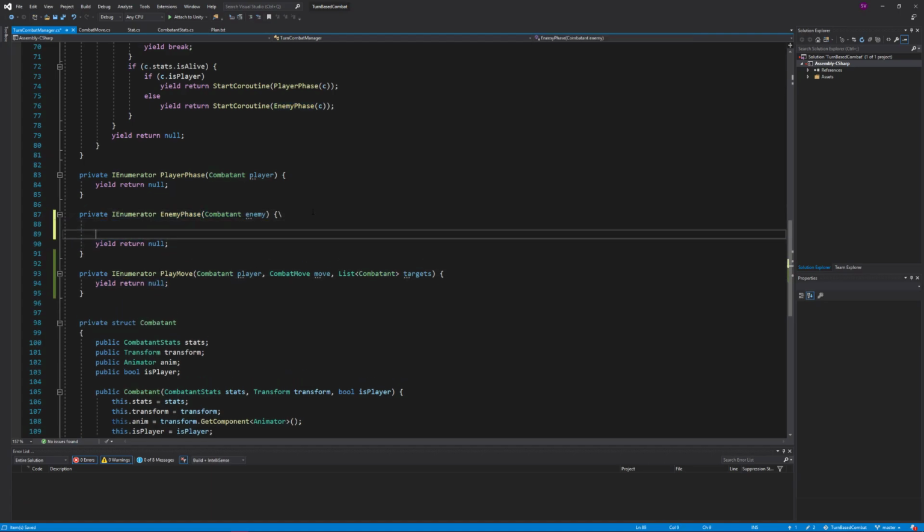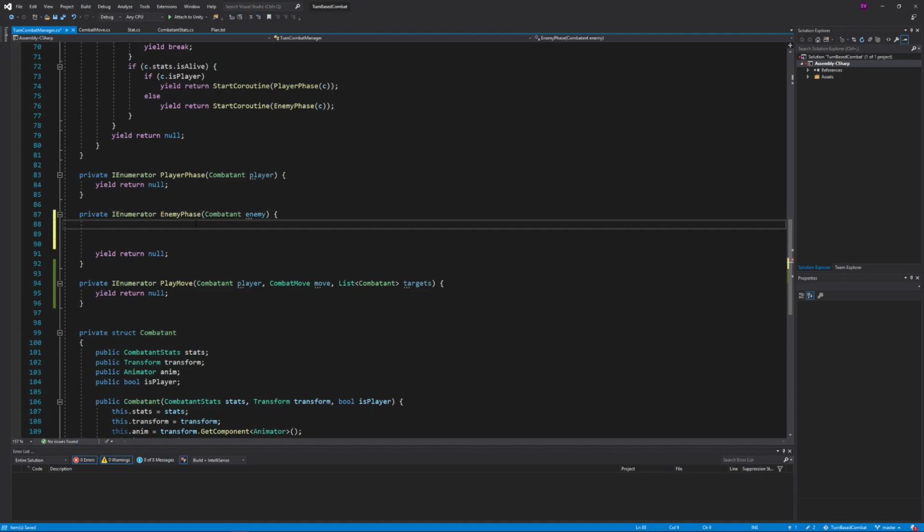Okay, so first off, give ourselves some space. So we basically need to find just a random move index that they have, and use that. So let's go ahead and find that. Let's just get an int moveIndex equal to Random.Range from 0 to enemy.stats.moves.Count, and then this is ambiguous, right?